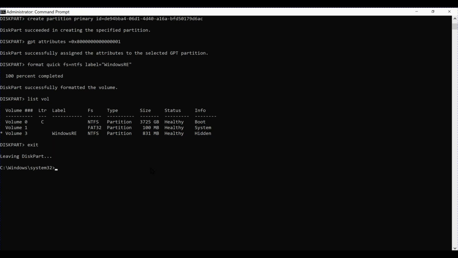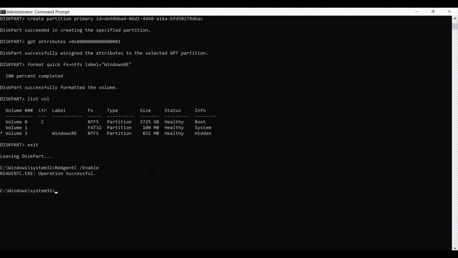And then we can use reagentc and enable that. Enable. Hopefully this will work. And it did, because we did it in the proper sequence.